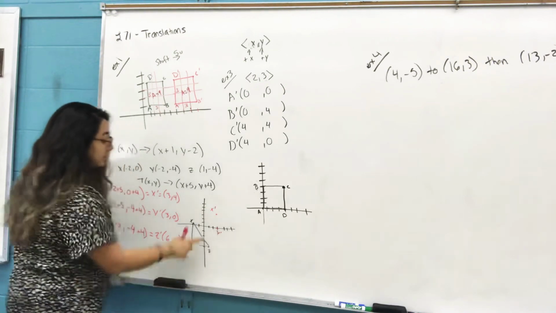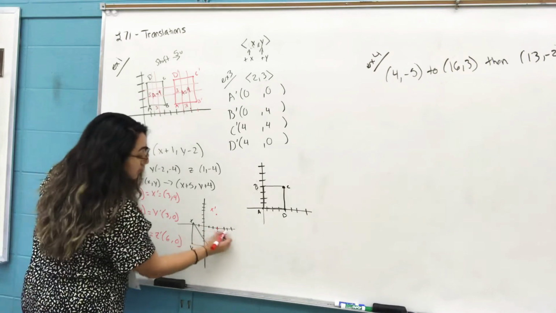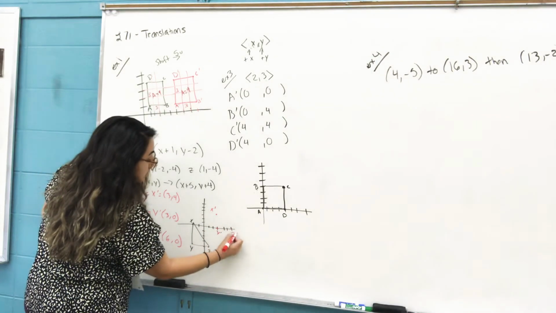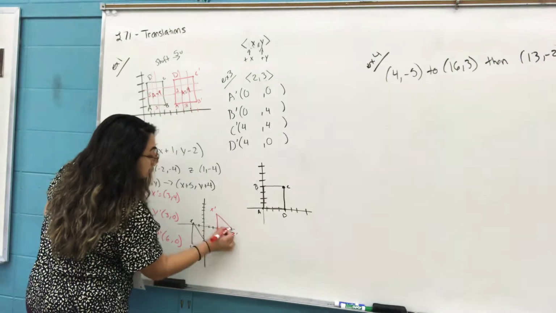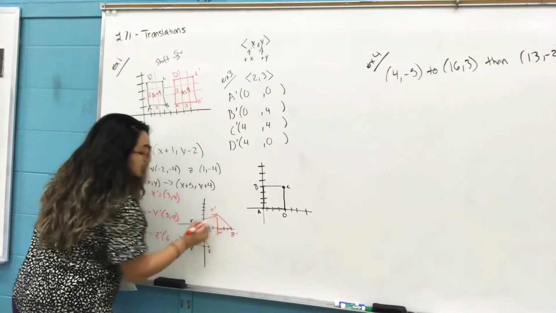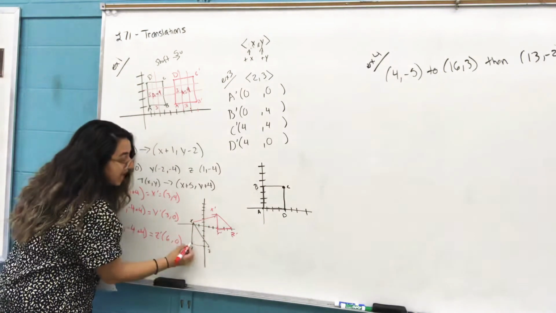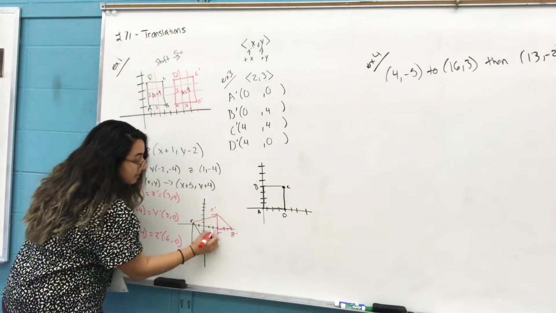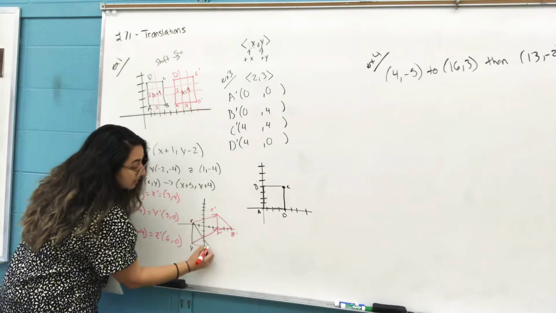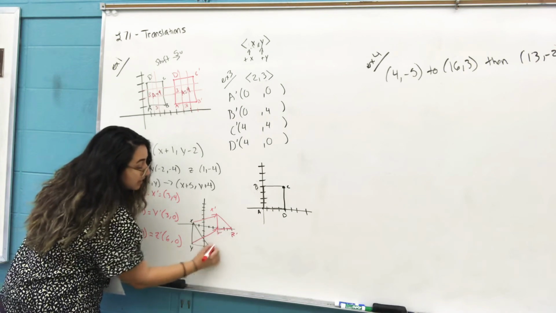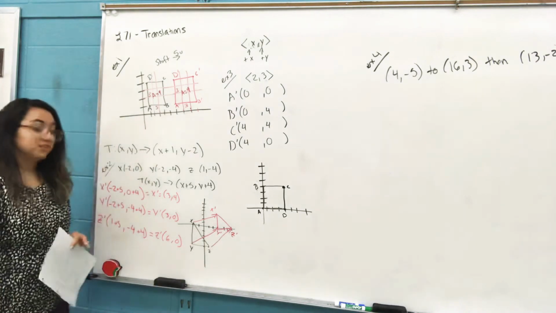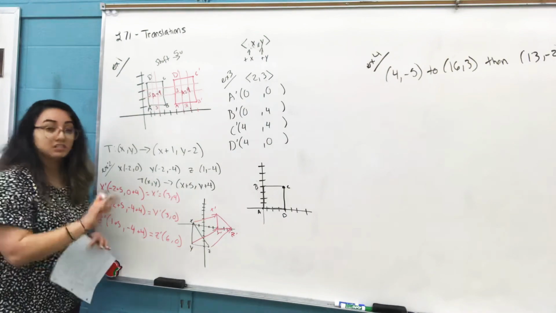So put my little commas there. And my z is 6, 0, 3, 6. And then I have a new triangle like that. It is shifted 5 units to the right and 4 units up in every coordinate here. 5 units, 4 units. 5 units here, 4 units there, and I created a shift like that. Same shape, all I did was move it.